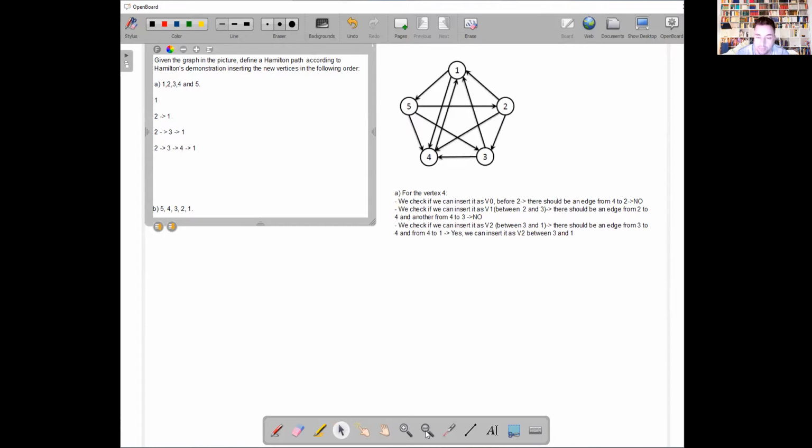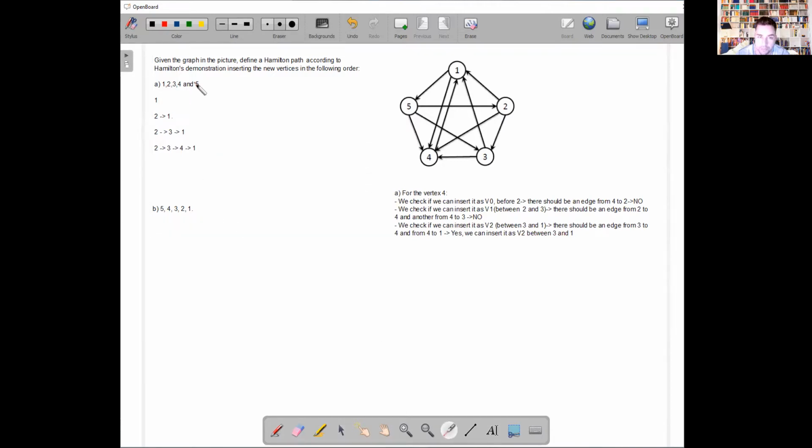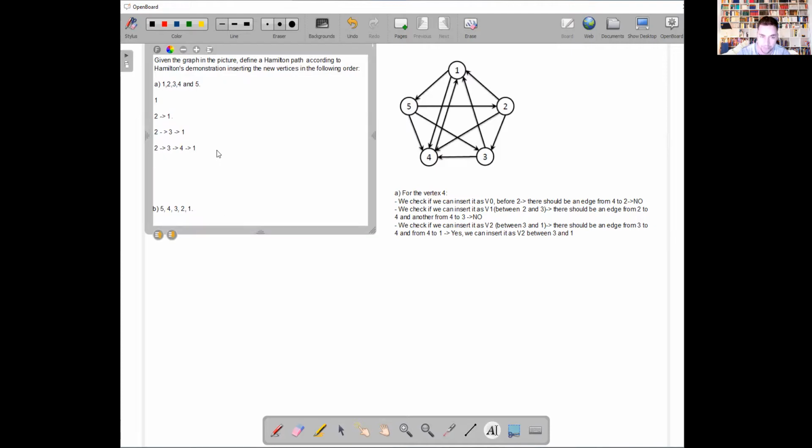Finally, 5. For 5, we check if we can insert it as V0 before 2. So is there any path from 5 to 2? Yes, there is a path, right? So we insert 5 here as B0.